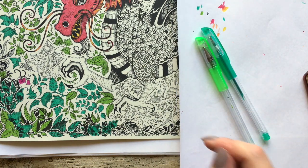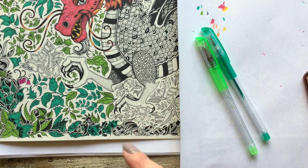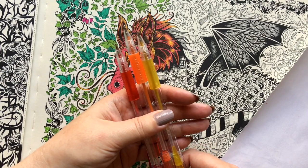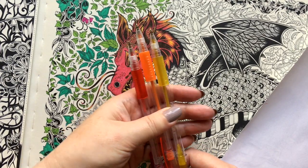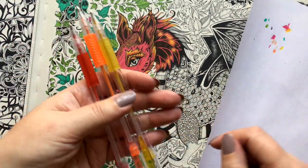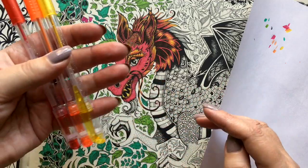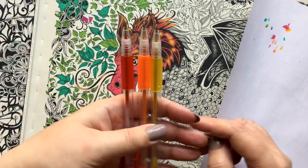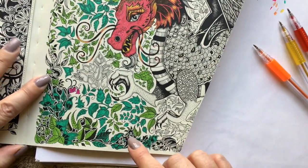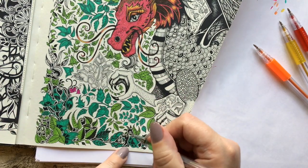Moving on to the dragons, the reds, oranges and yellows is what we use for that. So let's get those. Right then, so these are the three colours we'll be using for our dragon. Oh, I should be careful that I don't put my hand in that. See, that's how I do it. I'm leaning on the book. Forgot already that the gel pen was still wet. No accident. Oh, but I did just notice, look, you didn't tell me I've missed a leaf there. Good job I looked to see if I'd put my hand in it.